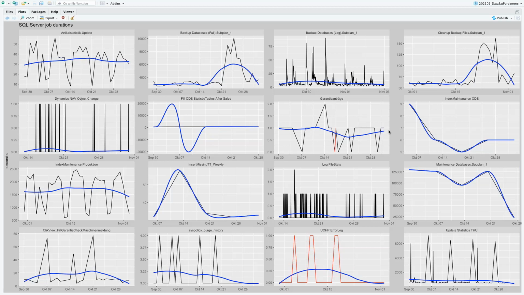It does not always make sense. Like if we look at this one, when there are very few data points, it doesn't always play nicely, because you see here it has a minimum at a negative time, which of course is not possible. Negative runtime can't occur. So the loess model does not fit here very nicely.